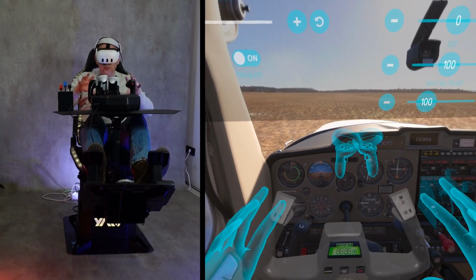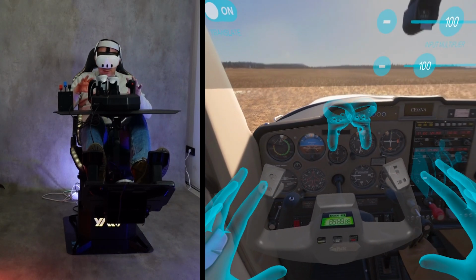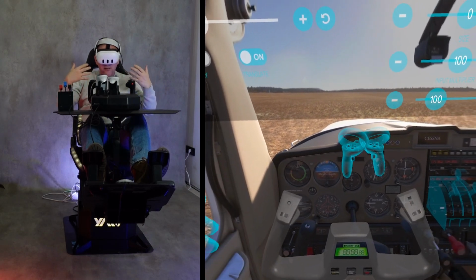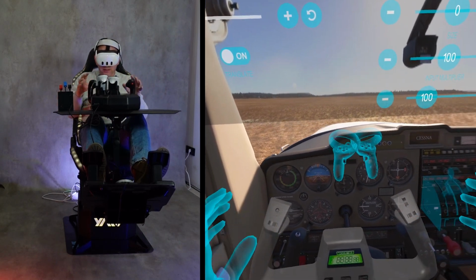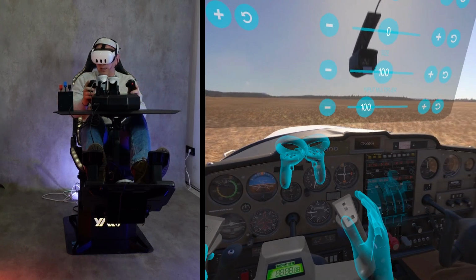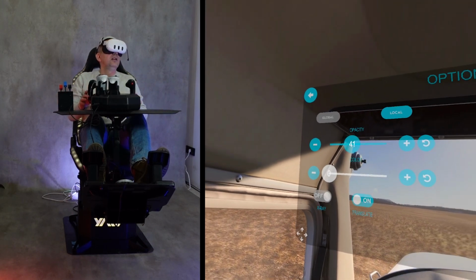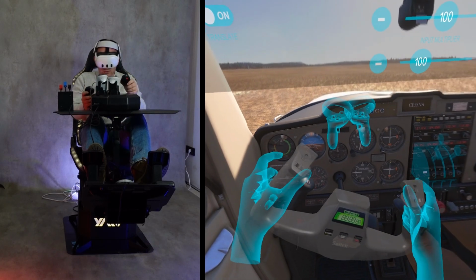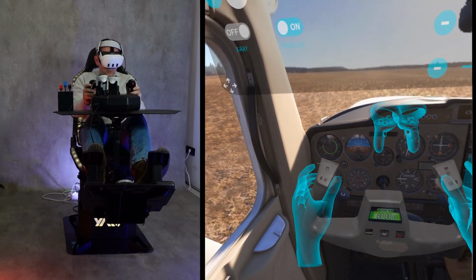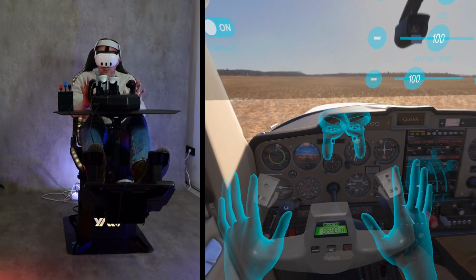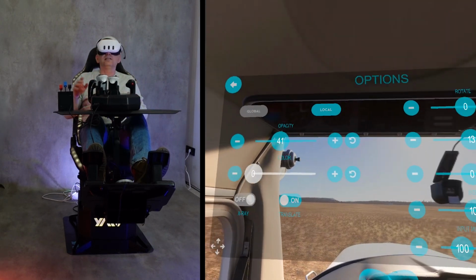So now my Cytec yoke is inside Microsoft Flight Simulator 2024. It's really in the same space. On a YouTube video, you cannot see how perfectly it fits into the three-dimensional space, but it's really cool. And what is also important, it also can move. So if I move it, it just follows the movement. So it's super convenient and super nice.